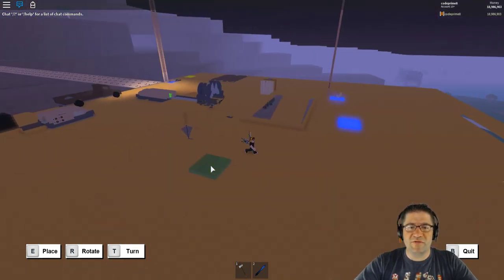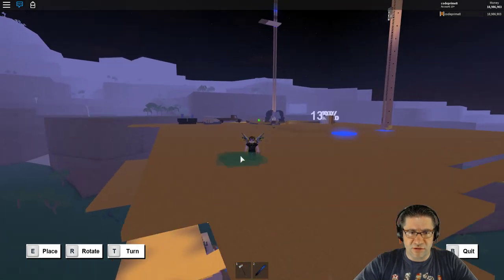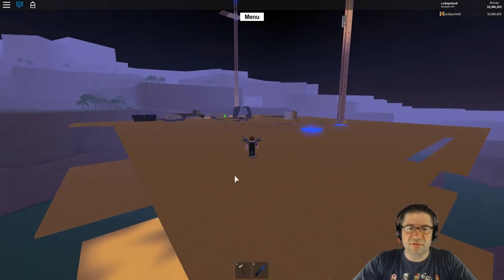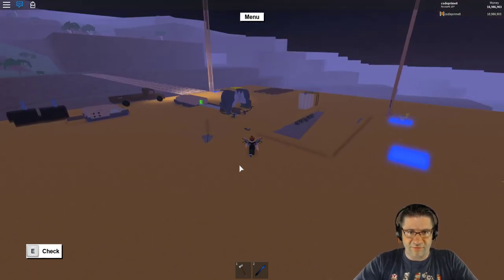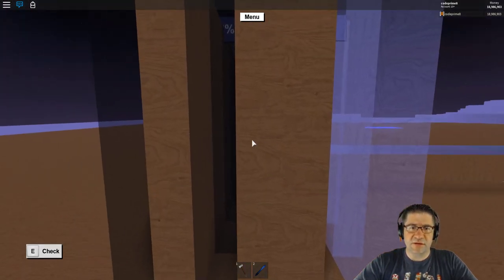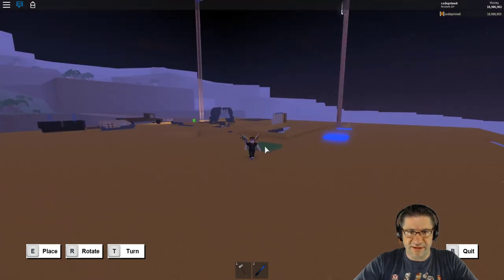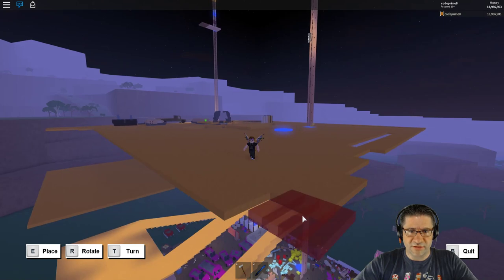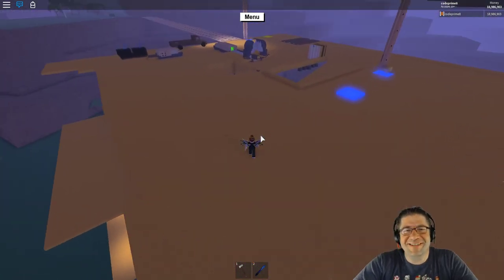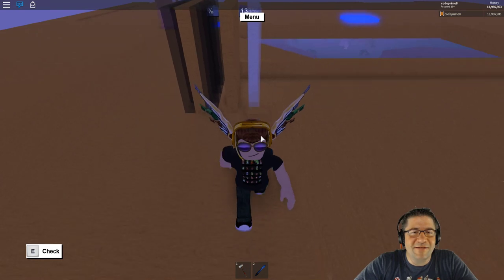We are going to finish this bridge. We push through the rain and the snow to finish the great gold ramp of 2018. I remember it like it was yesterday. There I was on top of the gold ramp and my foreman told me, he said, 'Code!' 'Yes, sir.' 'We gotta get this gold ramp built.' I was like, 'You got it, sir — you just tell me when and where.' He said, 'Right now, right here.' From that moment on, I was known as the gold bridge builder of 2018. Just making up stories — I seem to be pretty good at that.